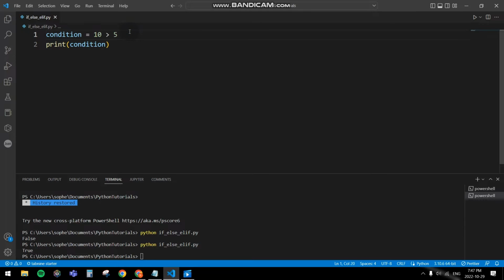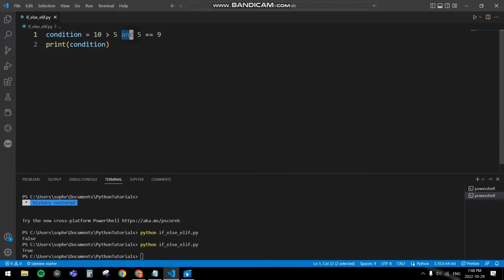But what if I want to check for more than one condition? Well, then I can add the and keyword and combine another condition to make this one condition. So I can say and 5 is equal to 9. Now condition will ultimately be either true or false based on both of these conditions using the and operator.